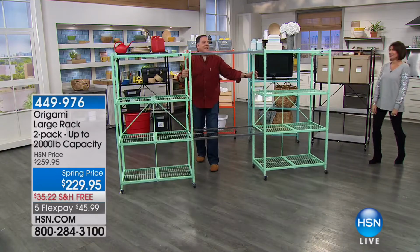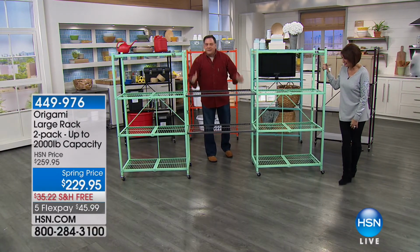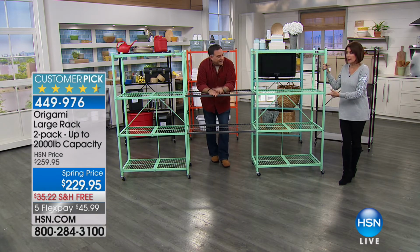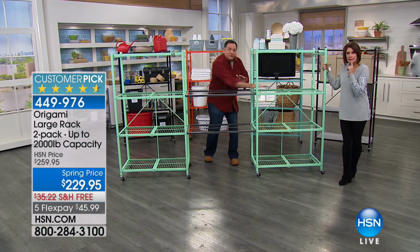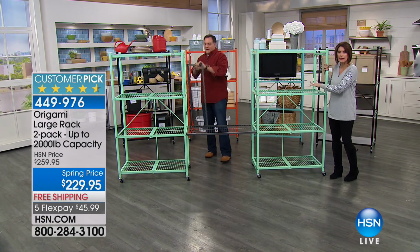I mean, it's crazy. And these shelves can come and go to any level on here. It could go all the way down to the bottom, the top, anywhere you want to put them. Okay. And it's 9 feet long. It's a 9-foot shelf now. And you can pick the connector racks in the same color as the shelves, okay?